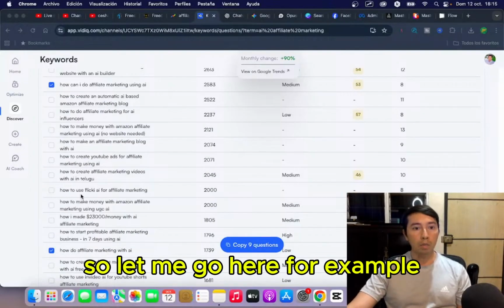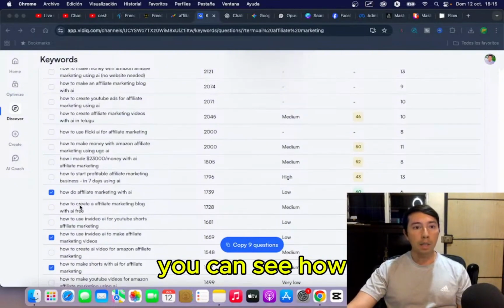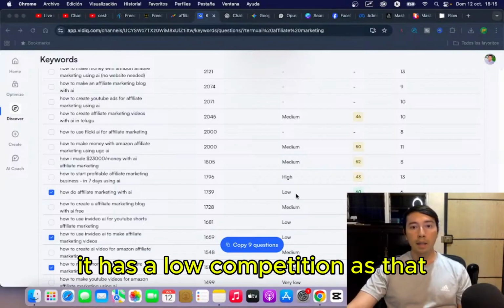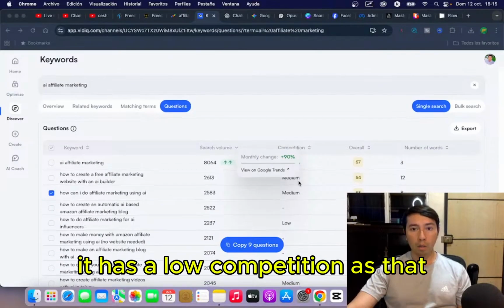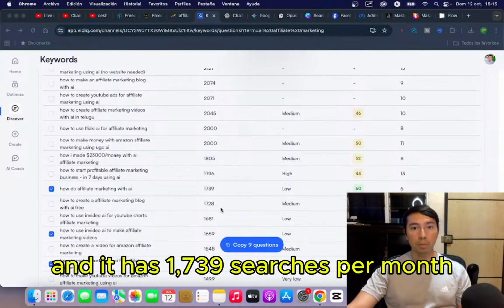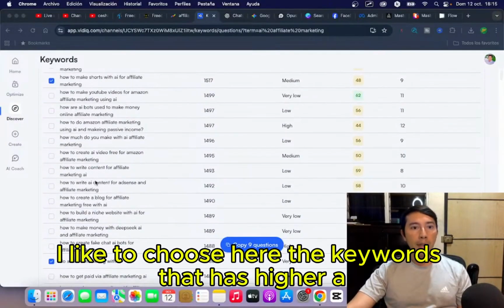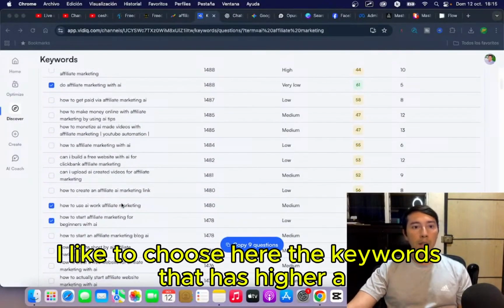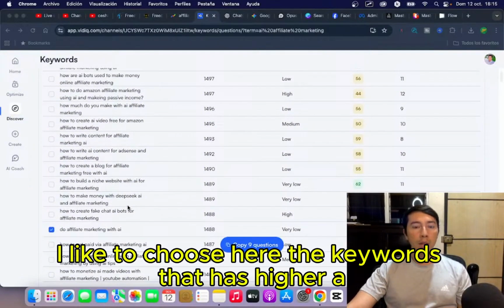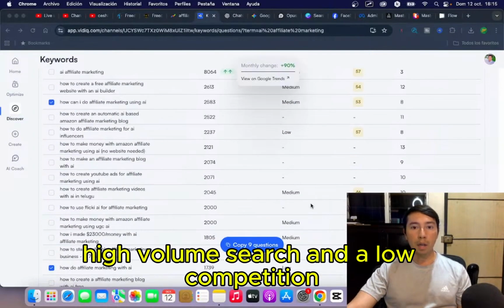So let me go here, for example, you can see how to do affiliate marketing with AI. It has a low competition stat, and it has 1,739 searches per month, which is okay. Though basically I like to choose the keywords that have a high search volume and a low competition.